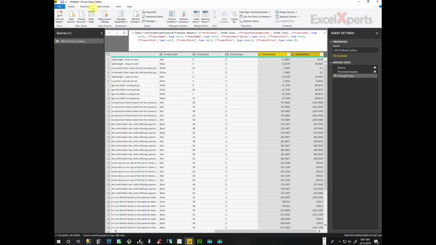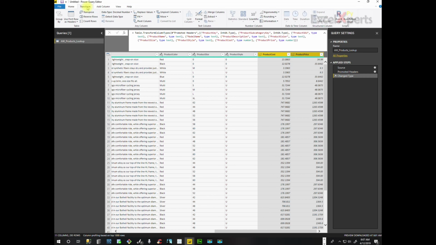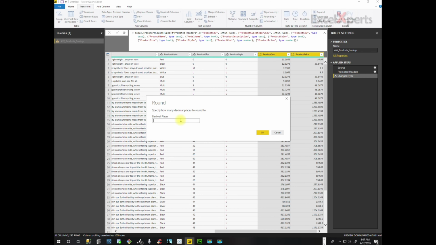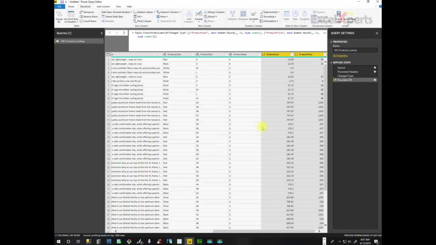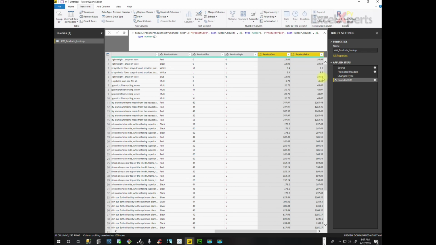We click Transform, Rounding, and then you go to the bottom selection, which is Round, and you type in 2. And there we have it. They have been transformed, and we have 2 decimal places.